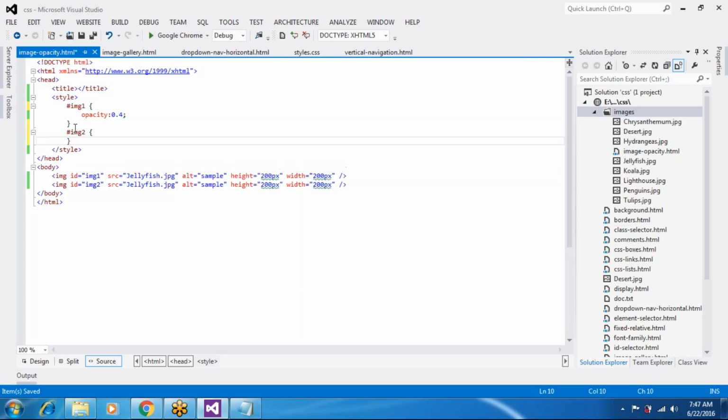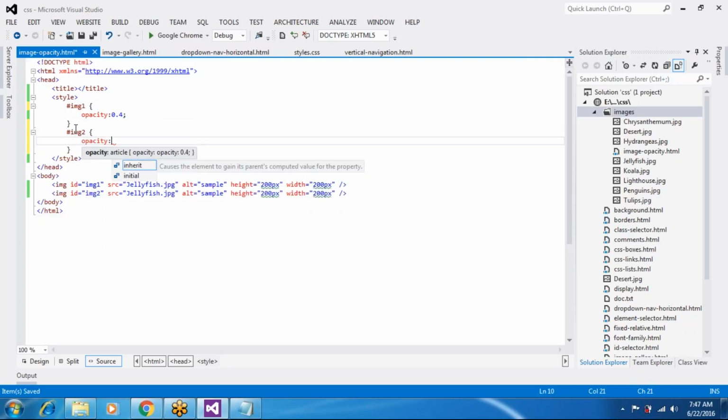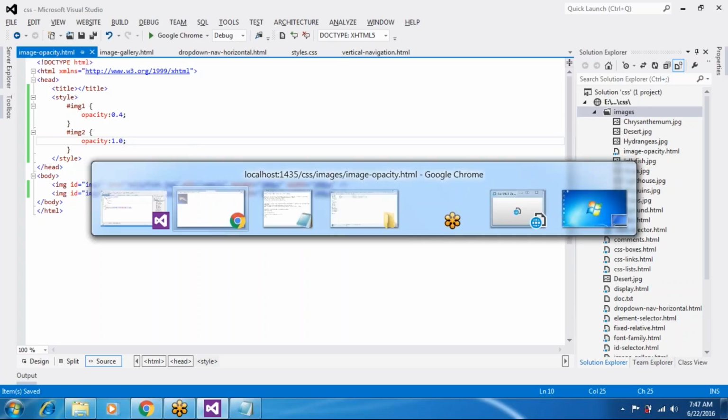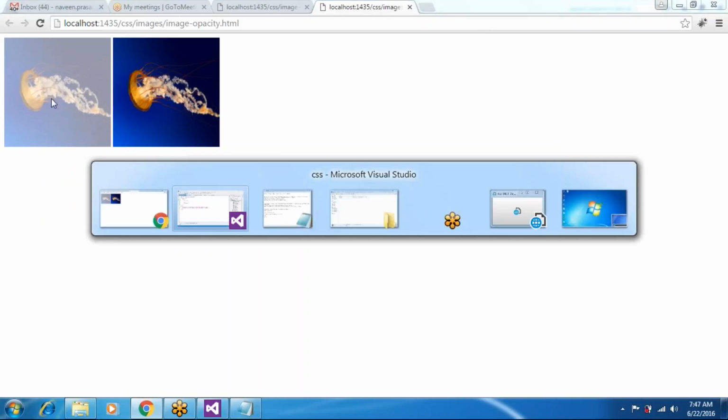Image 2 opacity 1.0. So this is the full opacity image. This is 0.4 opacity. So these images are transparent images.